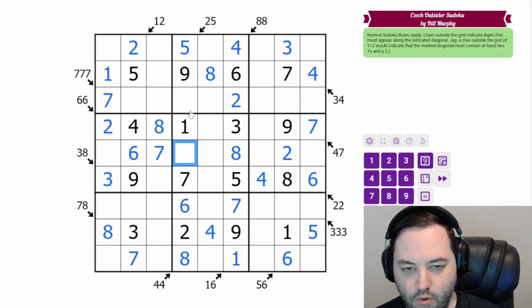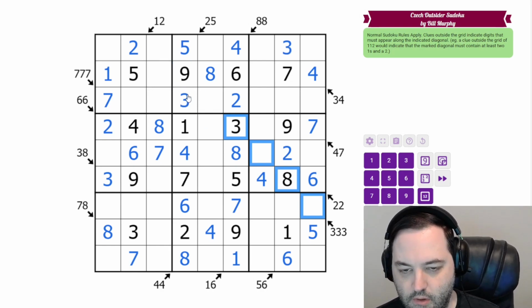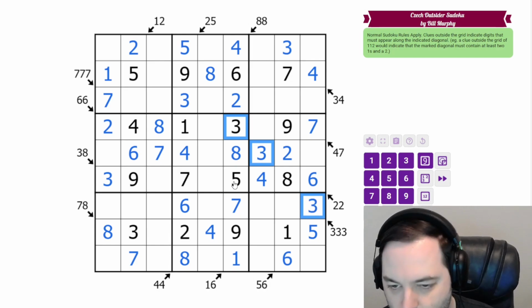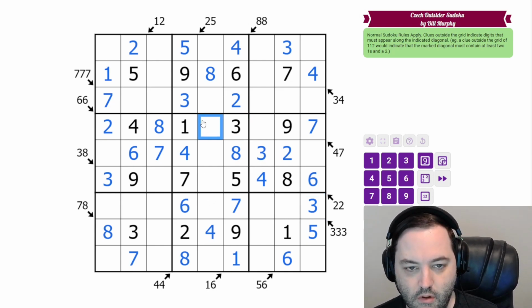Likewise in column 4, we need a 3 and a 4. We have a 3 there. And now along this diagonal, we can't have a 3 here because of this 3. Can't have 3 in this box because of this 3. We already have 1 there. Can't have 3 there. So these are our other 3s. And that's all the clues. And so now we're just doing regular Sudoku.